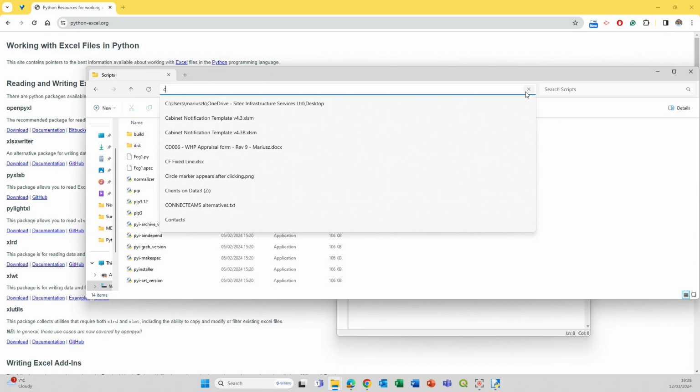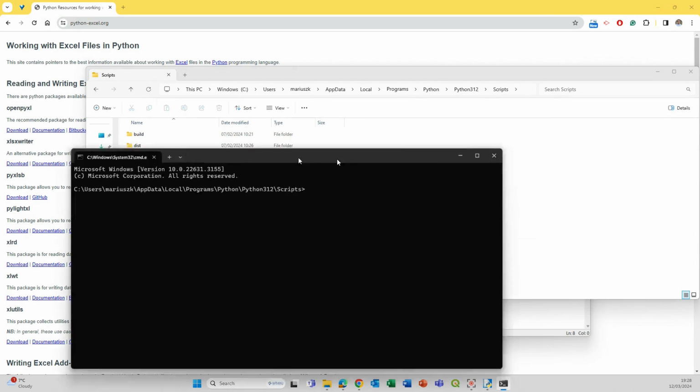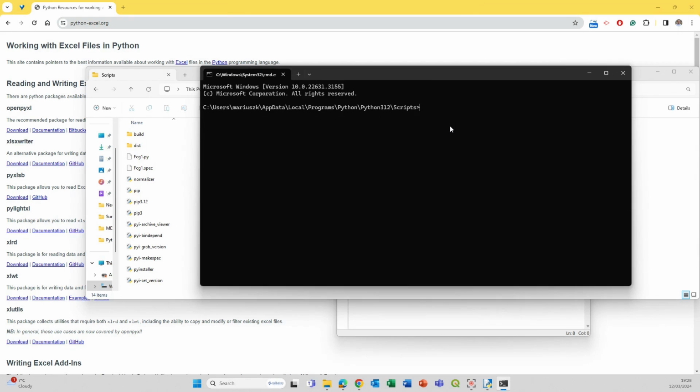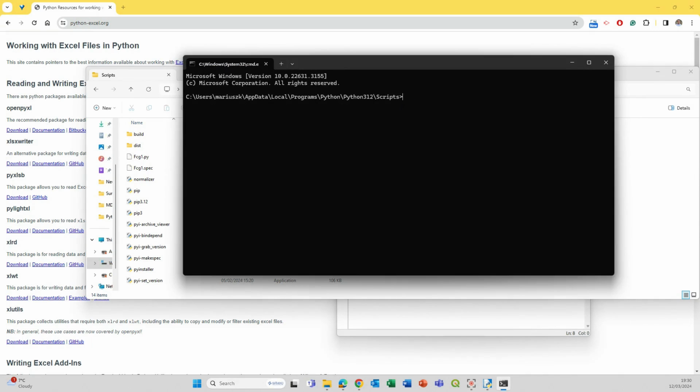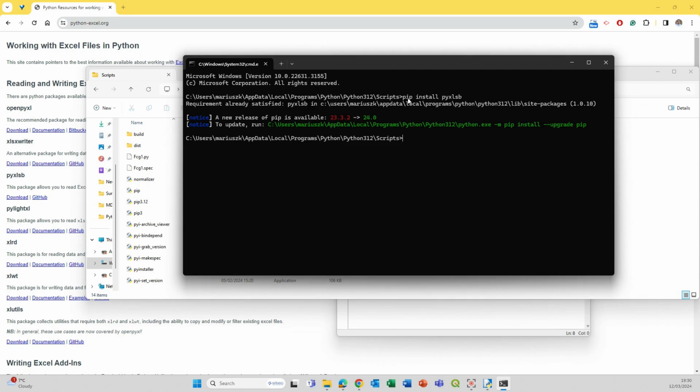In a very simple way, you can open it in the command prompt, and once your command prompt is open, you can simply type pip install and then the name of your library. Once you've done that, wait a while, the library is going to be installed. Make sure that your connection is good, otherwise you might have some problems. Our library has been installed very quickly, like you see, so it should be available already in our folder.